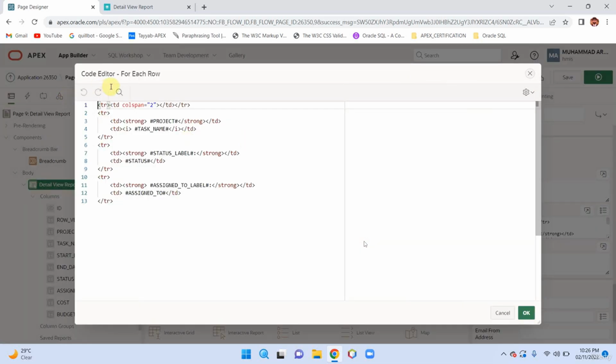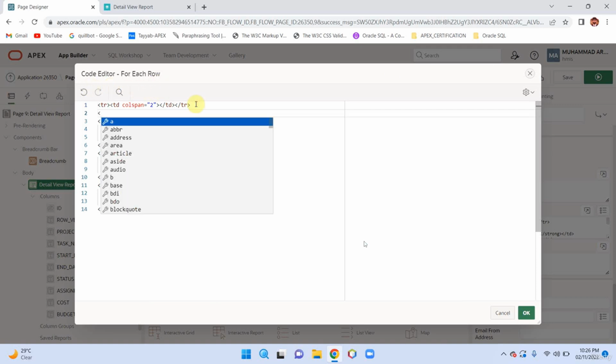So what if you want to add a row, for example, after your first row. Okay, so you can use CSS, or you can use HTML tags for lines.